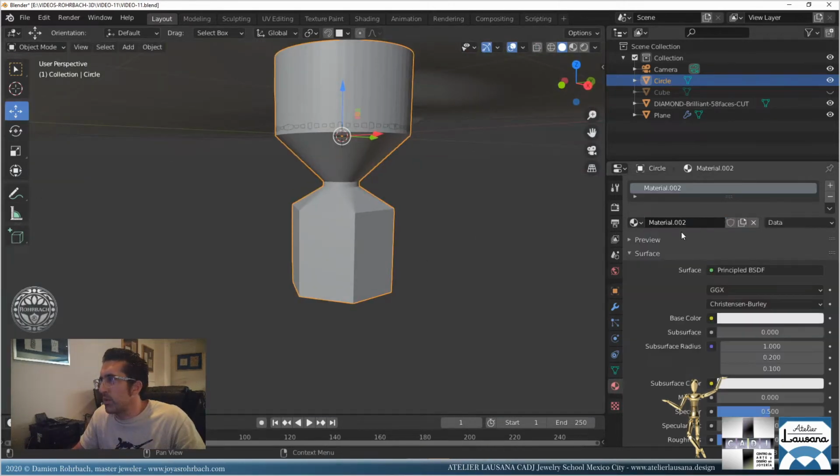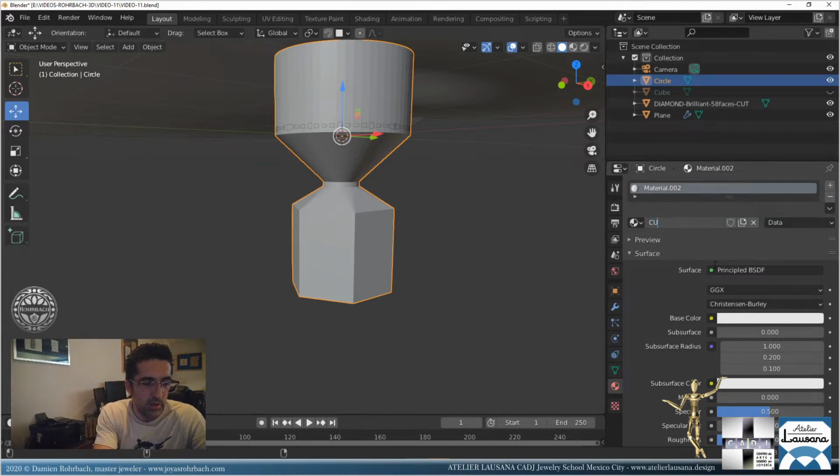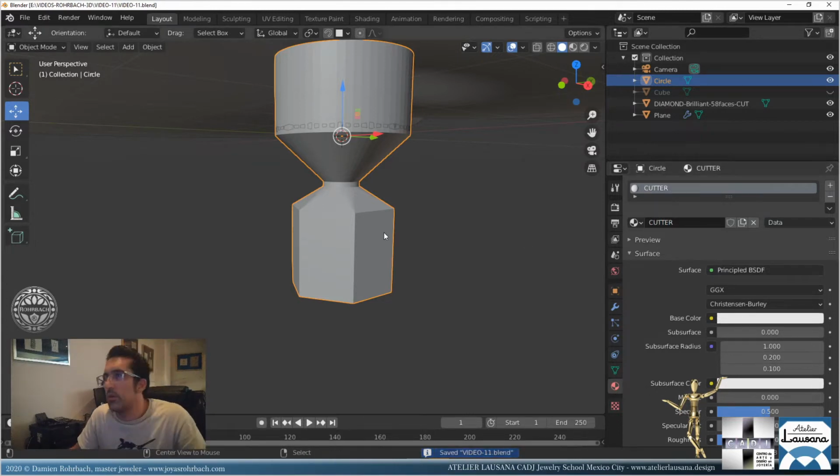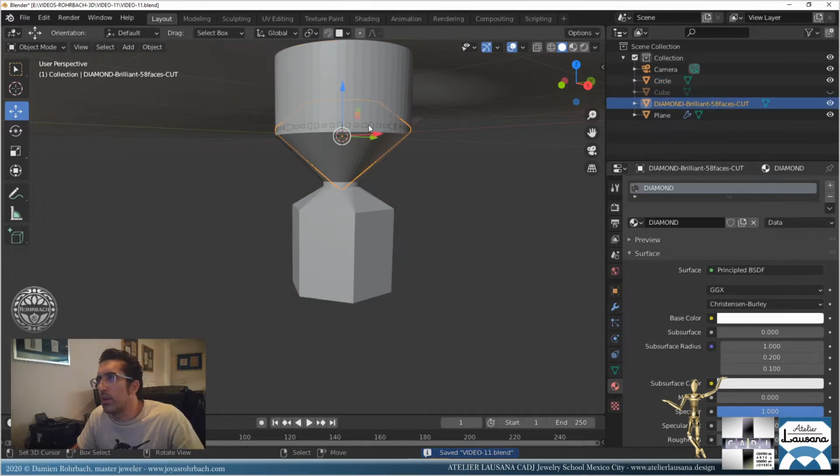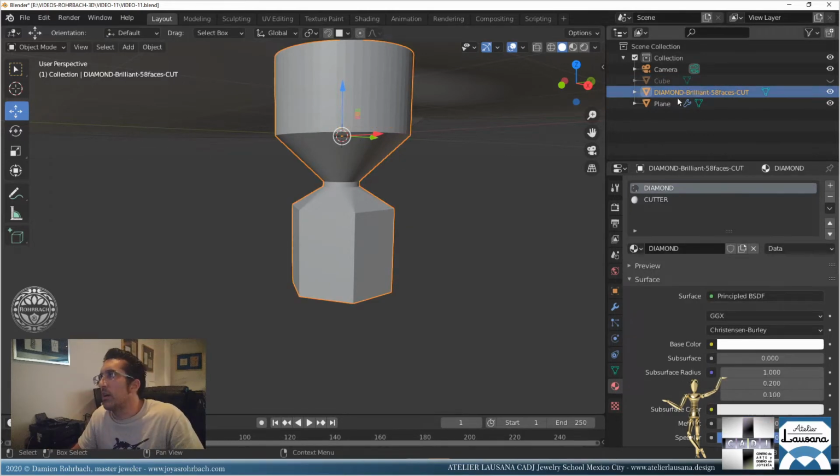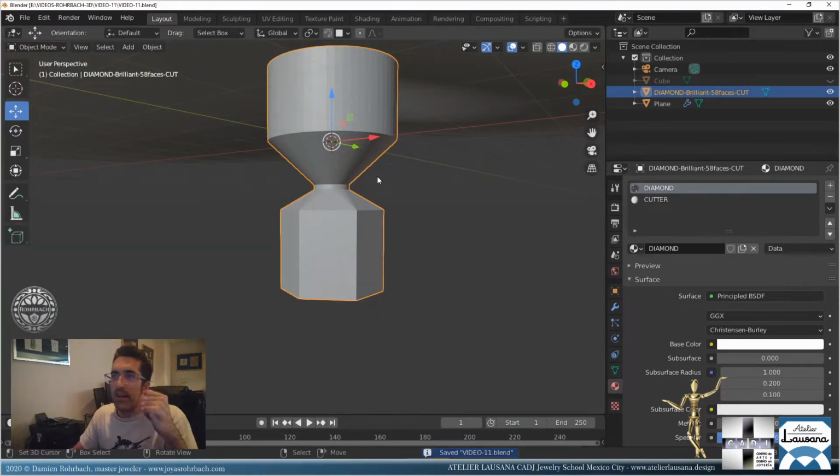I'm going to give this a cutter material. I see the other one already has the diamond on. That's good. This and the diamond, Control J. Perfect. Now this has the cutter and the diamond already in place.